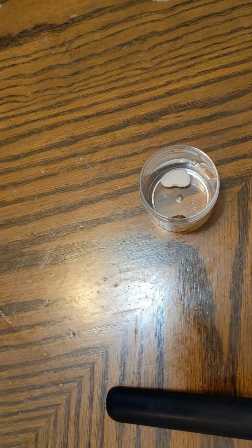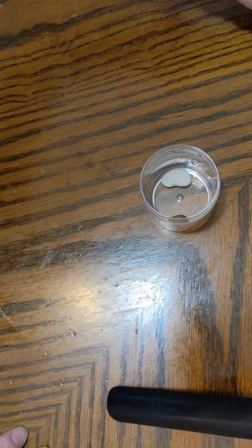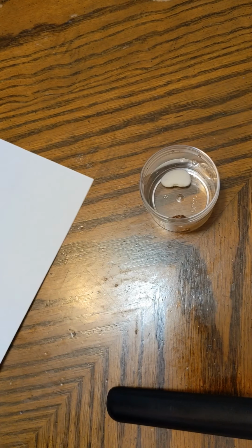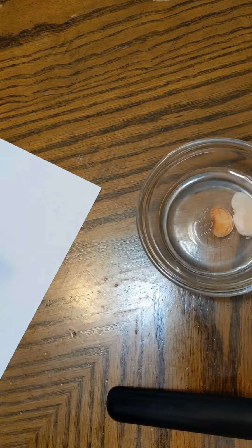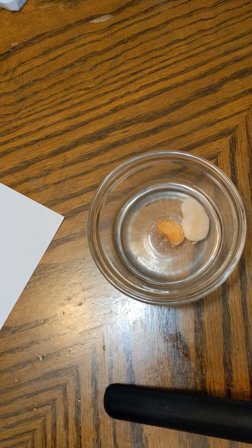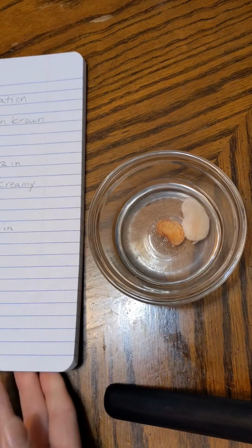I'm just going to grab a piece of white paper. I don't see another piece of paper. Maybe I'll just use the back here for you. Okay, so now imagine it's been 24 hours. I'm going to put that aside, and I'm going to bring this up here, and we're going to look in this cup. Okay, so my beans, what do you observe? You should have your notebook out and ready to write some observations, okay?